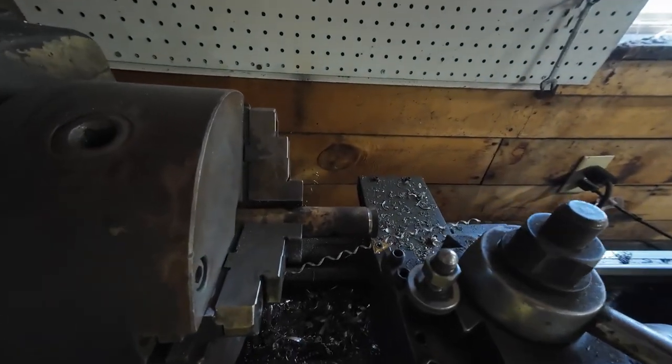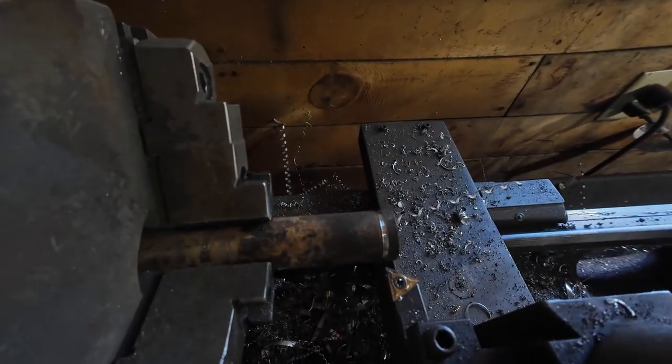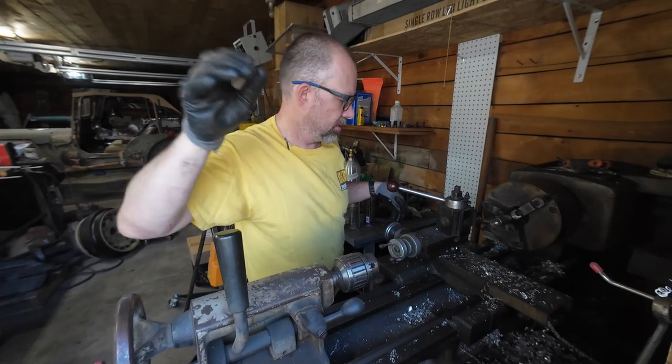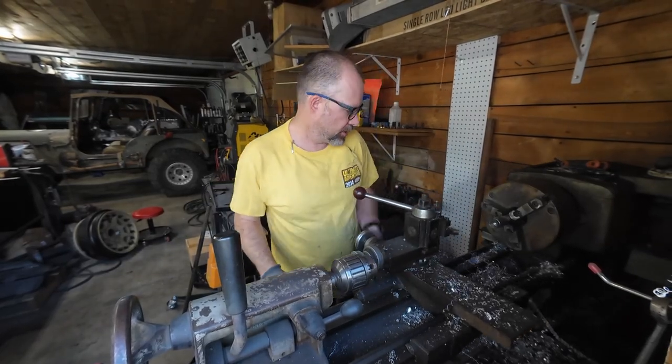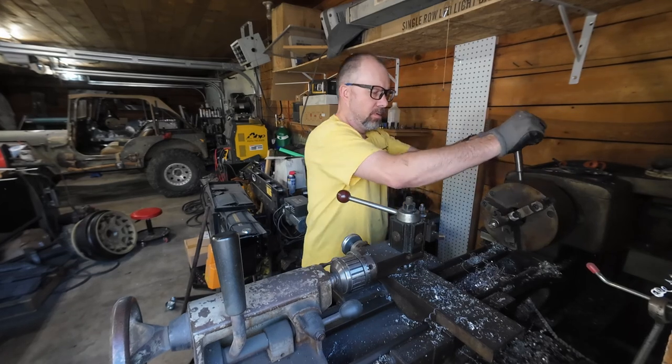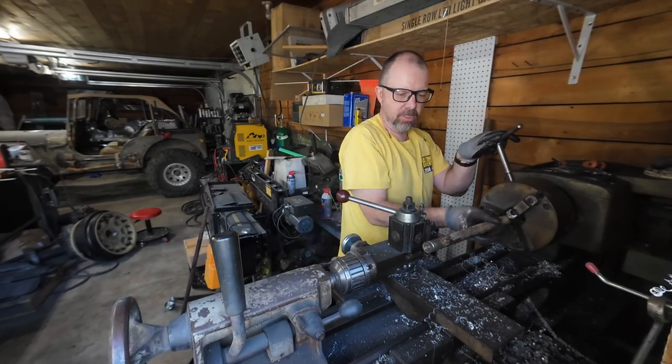Probably noisy, but just put a little, I don't know if you can see that very good, witness mark on the end of them, so nothing too crazy, but it will help me remember which one's which in the future.